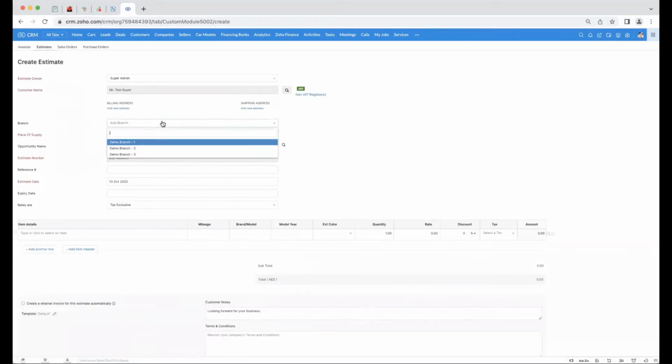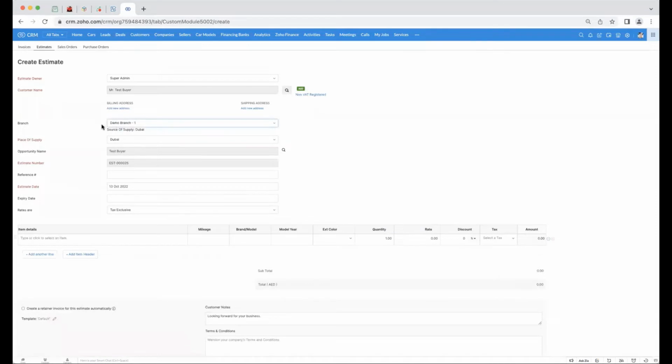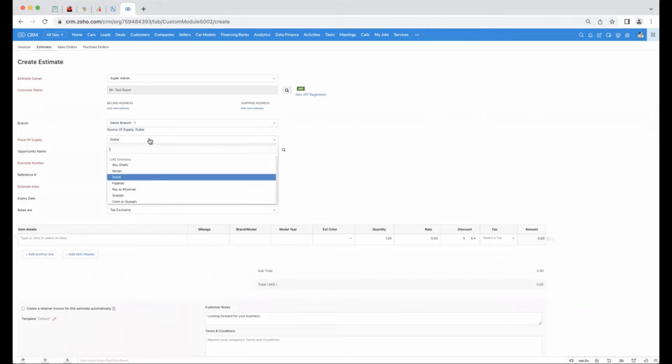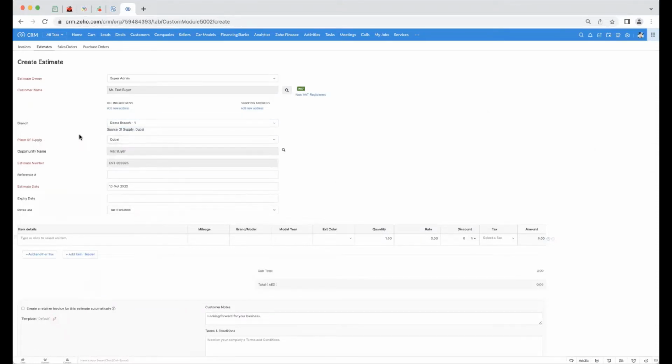Now let's say the next option is we can actually send a quotation to the customer. I think before we make it booking confirmed, we should have actually sent a quotation. If, let's say, the company has multiple branches across different locations, you can always select a different branch, which branch you're selling from. Because we have configured this system as per the UAE configuration, and this is related to tax, you can also select which state you are selling from.